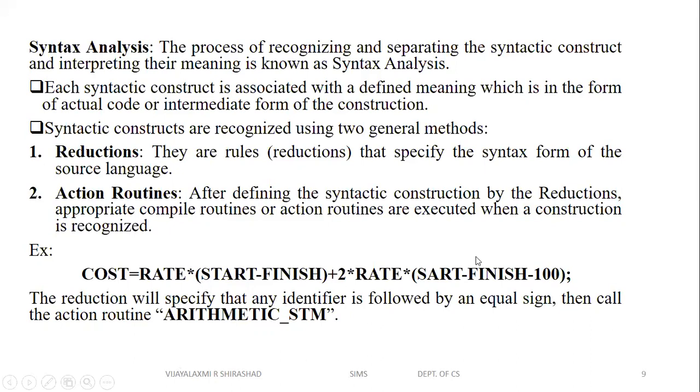Here multiplication, subtraction and addition are performed within a single statement of a mathematical instruction. That's why this is called an action routine, which has to be performed and assigned to the variable, and this variable is called a reduction because it is attached with the equal sign.